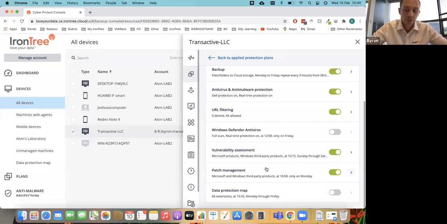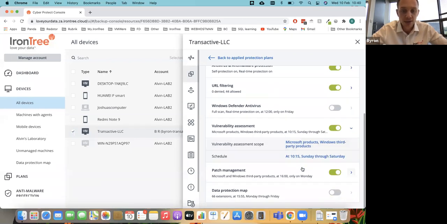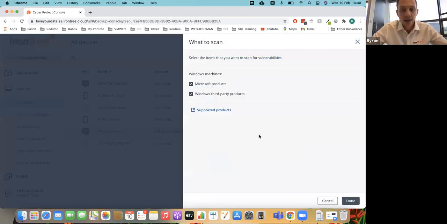Vulnerability assessment and patch management work hand in hand. So the assessment portion of this will run scheduled scans across both your Microsoft products and your third-party products. And it's basically scanning for any pending updates or available updates to these specific products. I can just leave both of them ticked. I can then choose only to have Microsoft products ticked, for example. It's then going to report either by email or scheduled reports all through the console, obviously, for any vulnerabilities defined as an out-of-date piece of software. It will let us know.